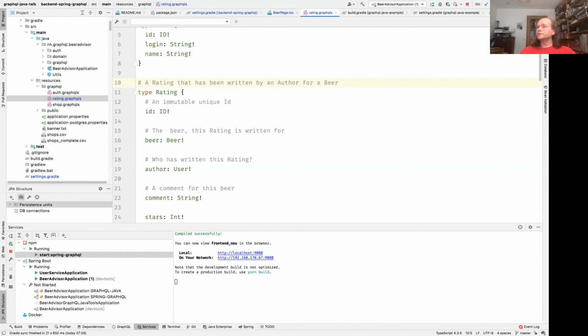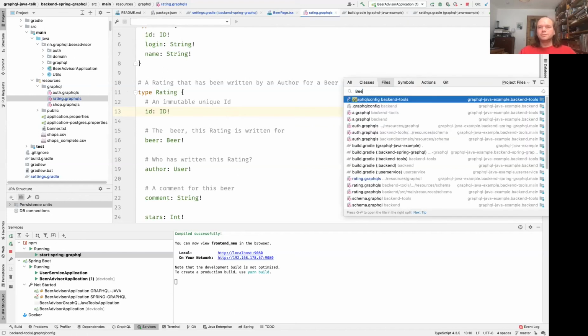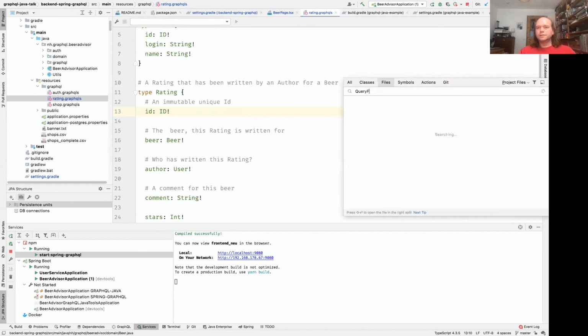Could you show the Java interface again, please? Which one? The data fetcher or one of the other frameworks? The data fetcher, yes. Hopefully I find it.